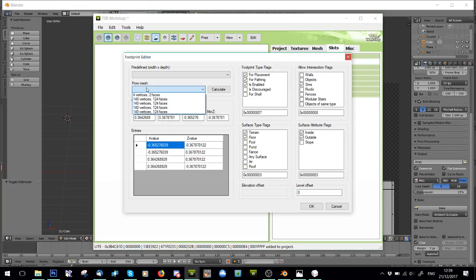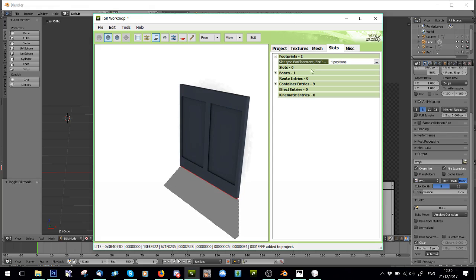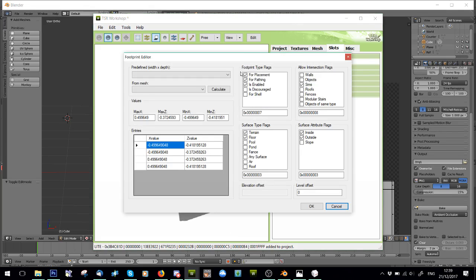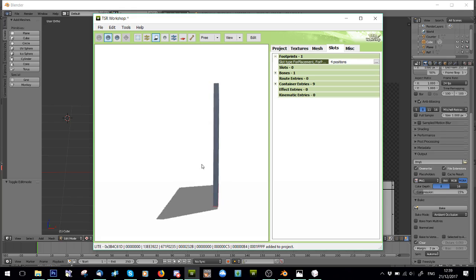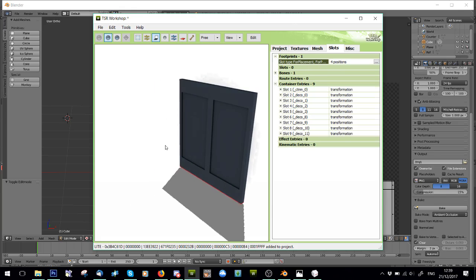First of all, from mesh, calculate the slot. And you'll see it calculates the slot. I'm just going to say that allow intersection objects, walls, sims, and objects of the same size and stairs are allowed to intersect my object, because it's going to be on the wall, so it's just better if stuff can go through it as well. Container entries. Now I've got my deco slots.